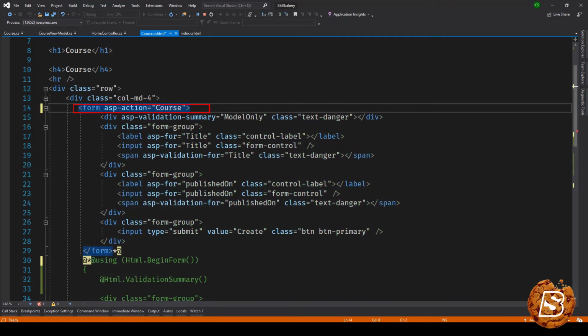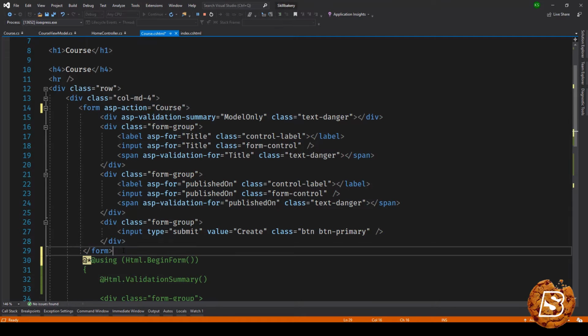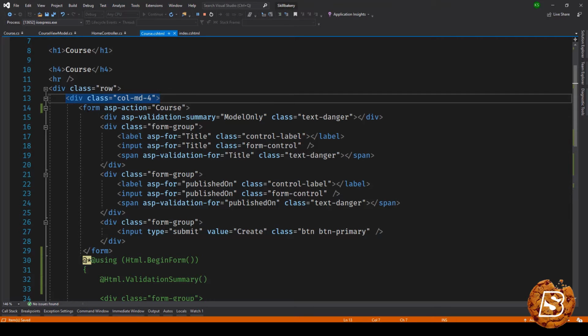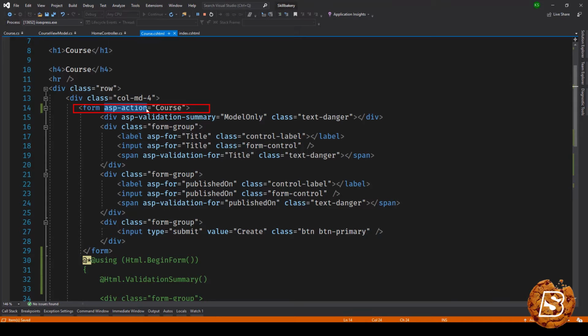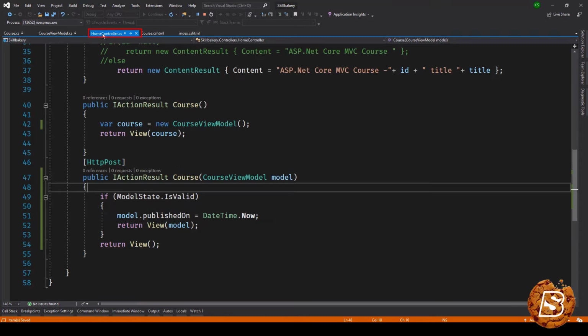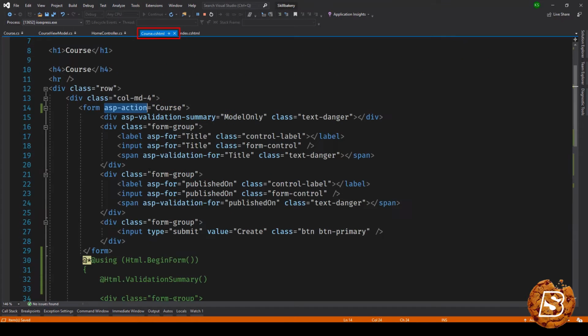form tag, and I'll introduce you to some of the things that the view generated. Here you'll notice the form tag is coming up and it says asp-action. This is a tag that we have introduced. So it says this is the action Course, and you'll notice in our home controller that is the name of our action method. Next, if I specify a controller, if you're not specifying any, that means it's the home controller that you're talking about, that is the current controller.